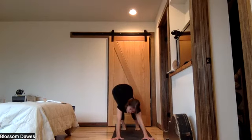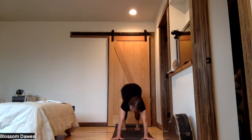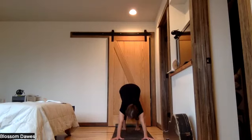So one of the teachings of yoga is to apply the proper amount of heat. Have a little determination. Be strong in your practice. And then we balance that with some softness. Tapas means this heat we apply, the effort we put in. One more deep breath.